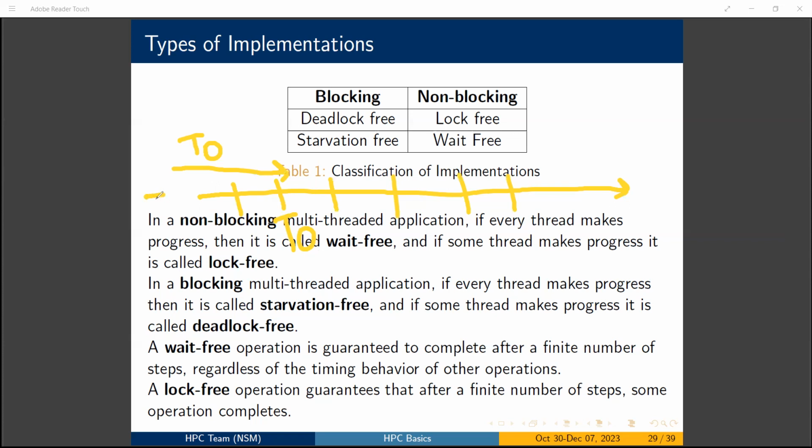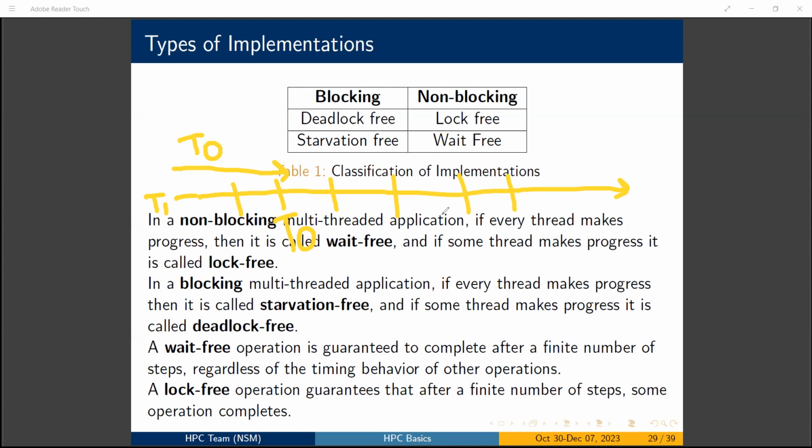After that, thread T1 wants to perform some operations on this list. Again, it is going to verify all these nodes. In that process, if T0 stops the execution of thread T1, then such an implementation is called a blocking based implementation, because of T0, thread T1 cannot proceed further. Those kinds of implementations are called blocking based implementations. Are you with me?